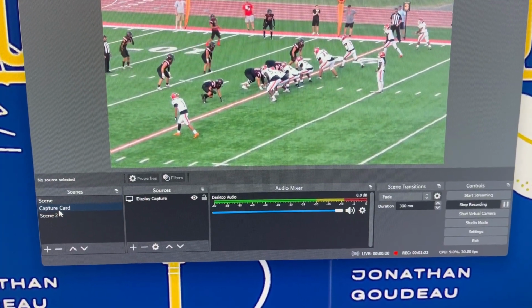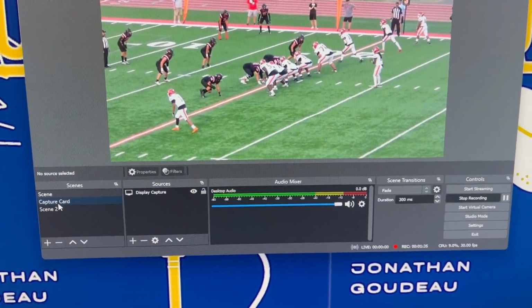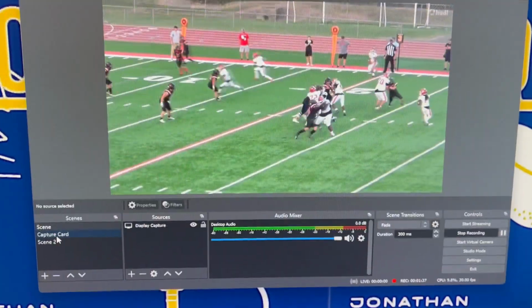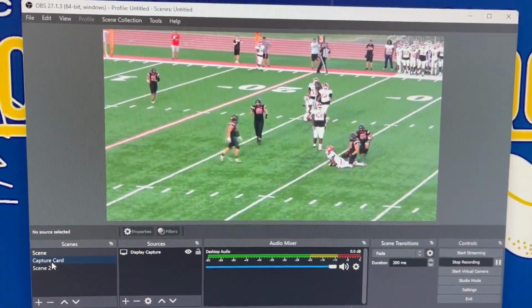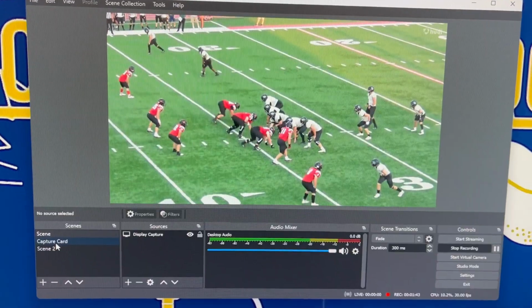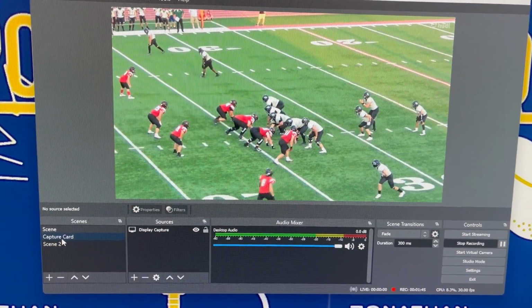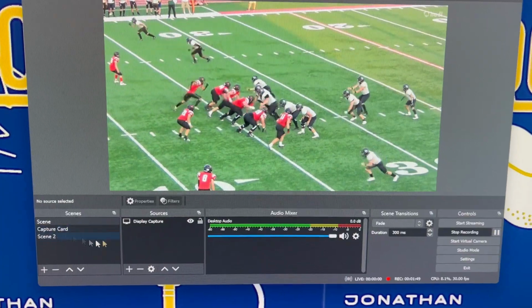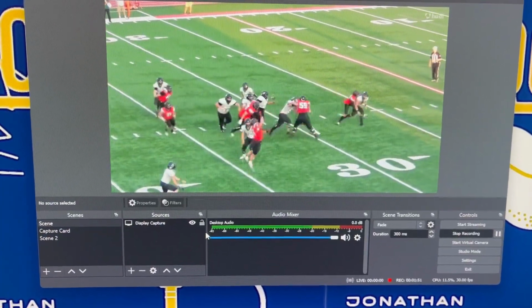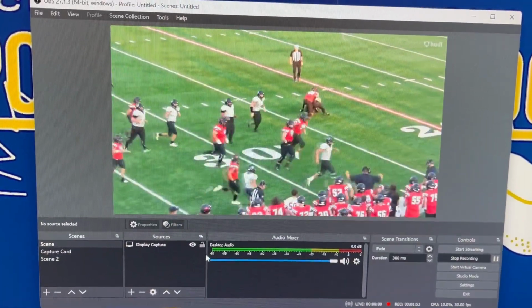So here you'll see capture card. It was back when I thought there was going to be maybe a gaming channel, and I can show you once this finishes capturing a clip of that, and then the scene 2, which is for the computer itself. But yeah, this is how I capture the stuff.